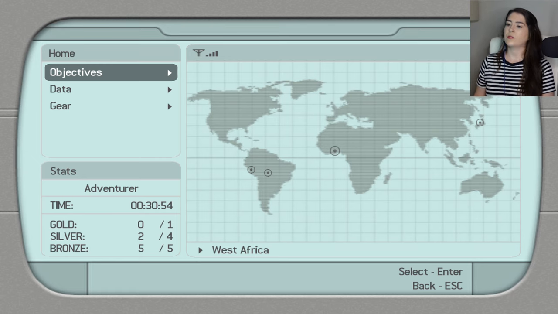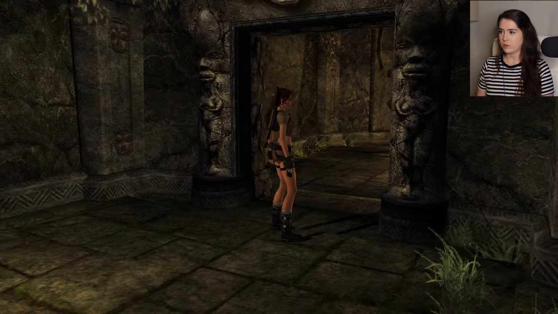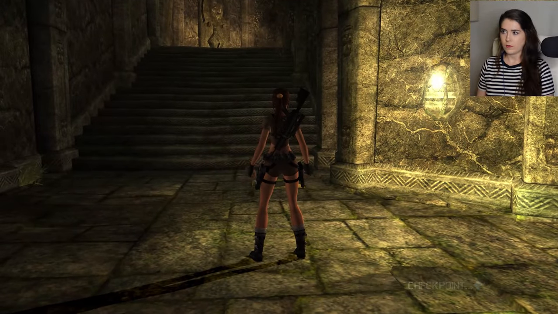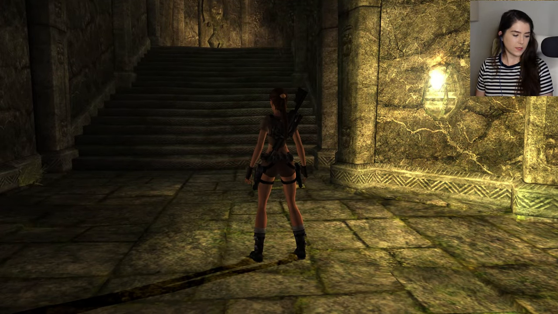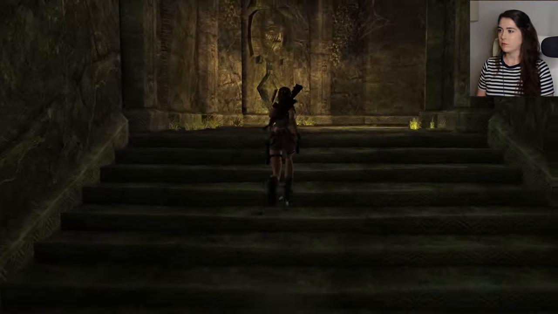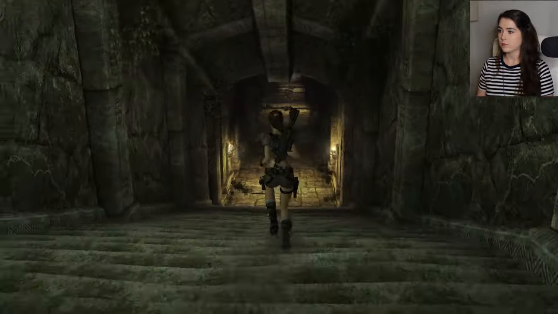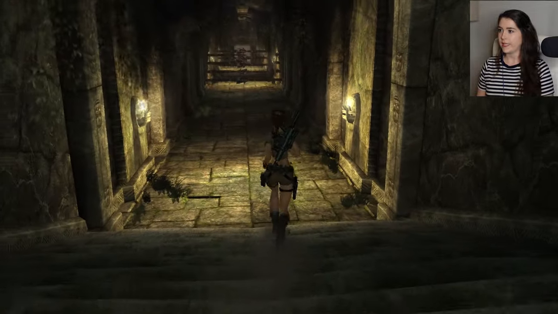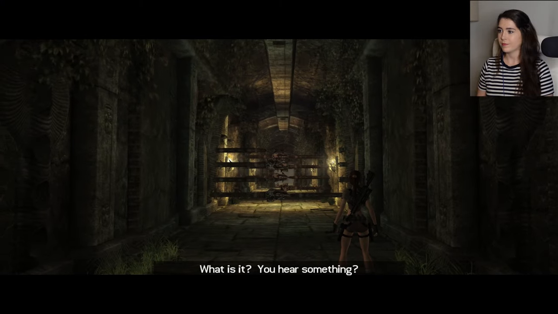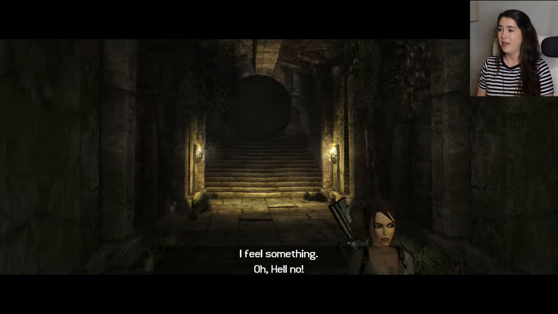How are we doing for rewards? Two more silver and a gold. Okay. More silver and a gold. I hope I didn't miss one. I guess we'll find out. Oh no, I hate this bit. I'm terrible at this bit. What is it? You hear something? I feel something. Oh, hell!